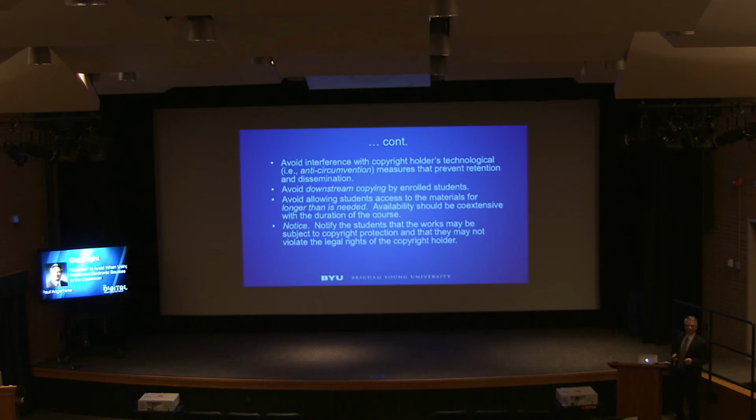Avoid downstream copying by enrolled students. The intent is that if you're going to have your stuff available digitally, the student should be able to access it only for the purposes of that class session. They shouldn't be able to make their own personal copies from it so that they could use and retain at will. As well, and related to the next point, the material should only be available for a period of time which is coextensive with the duration of the course. So if they're downloading materials or having access to the materials, that access should cease when that course is over. And finally, the law requires that you post some type of notice so that the students are aware that the materials may be protected by copyright and that they need to respect those copyright laws.